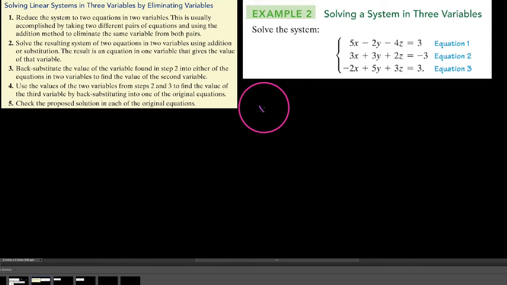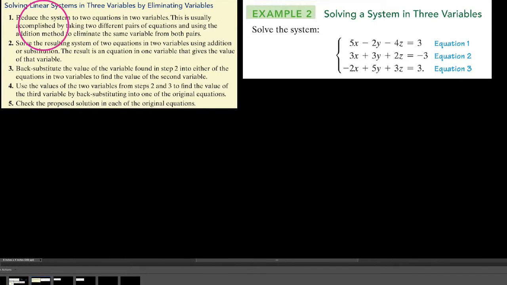Essentially, what we want to do is take this thing that has three equations and three variables and reduce it down to a system that has two equations and two variables. Imagine we had a system with two equations and two variables. Well, we have some experience in solving things like this. So all we're really trying to do is eliminate a variable in two of our three equations, and eliminate the same variable from each of those two equations. Our goal is to reduce the system to two equations and two variables so we can solve it more easily.